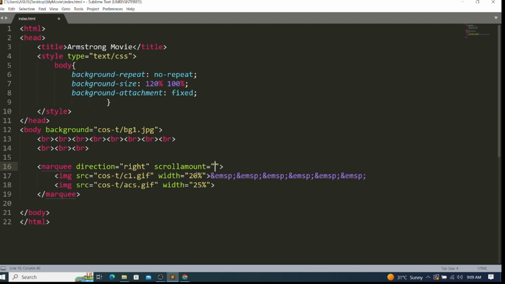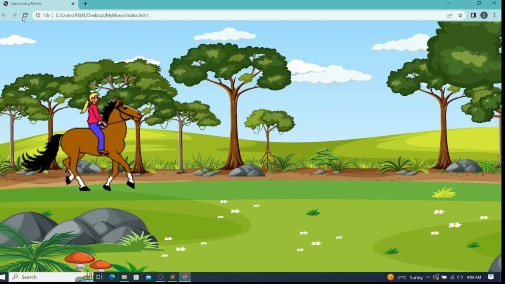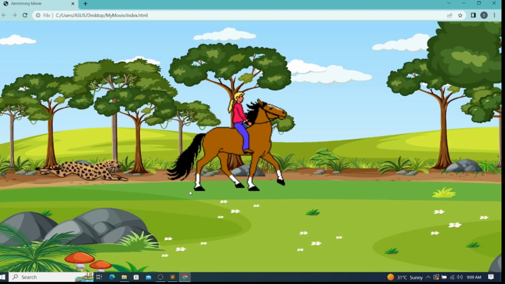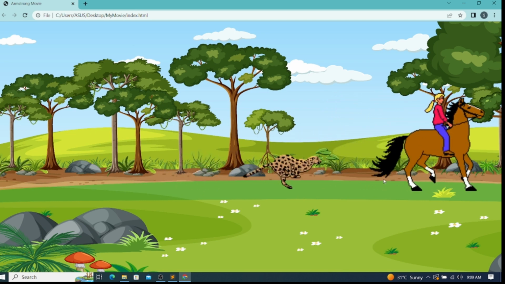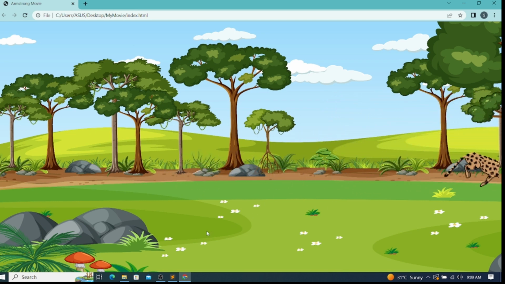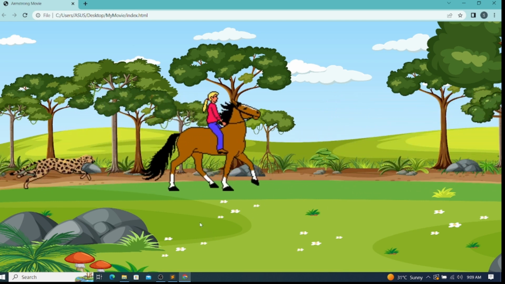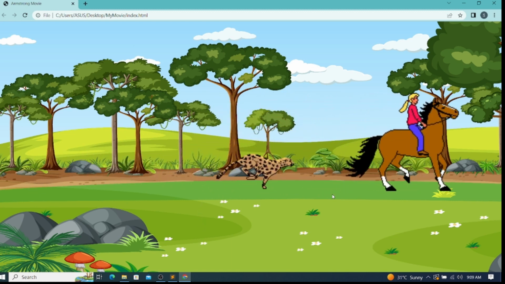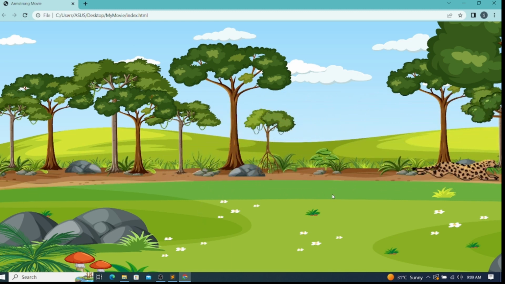And then the quotes, the amount, let's make it 25, so at least they'll be speeding. They'll be riding in full speed. That is okay. So scroll amount, that's good now.